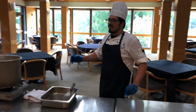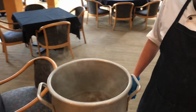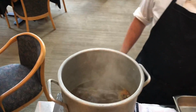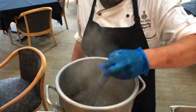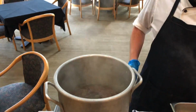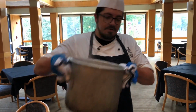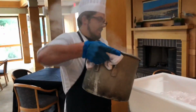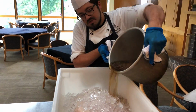So over here, now our liquid is boiling. I want to let it get to a rolling boil, so I'll let it boil for 2 to 3 minutes. Make sure you get the bottom of the pot and make sure there's nothing stuck to the bottom. So from here, let's turn off the heat and we're going to transfer it into our bin. So be very careful, holding 2 towels. So I pour it directly on the ice, just to help it cool down.